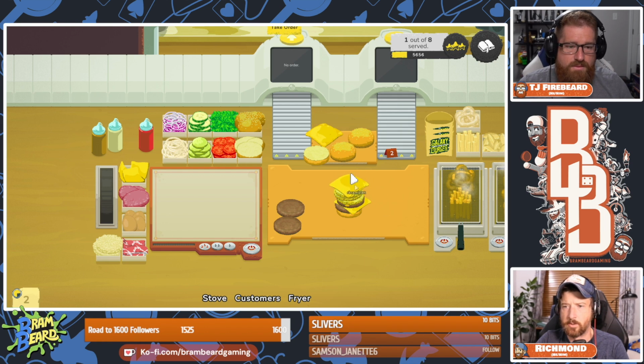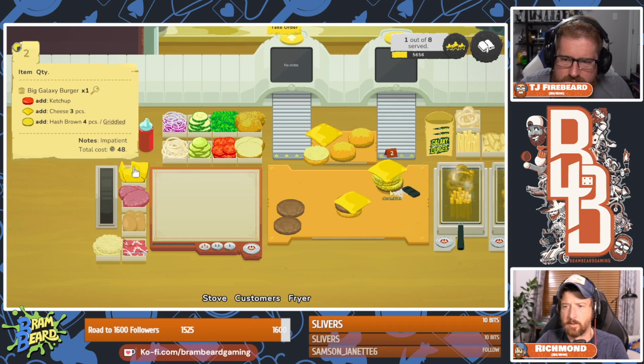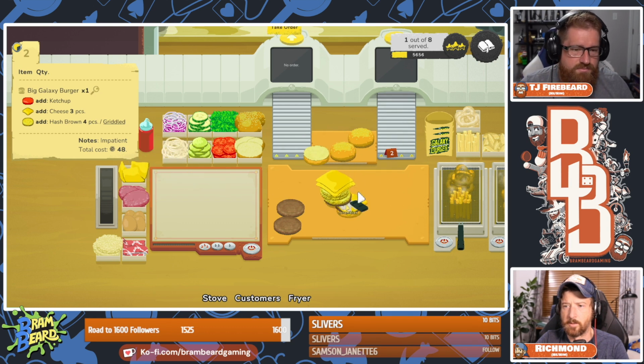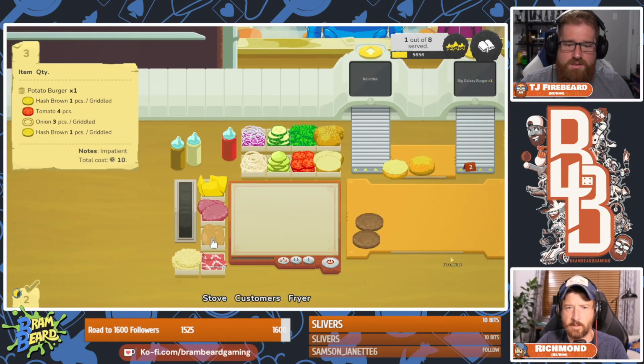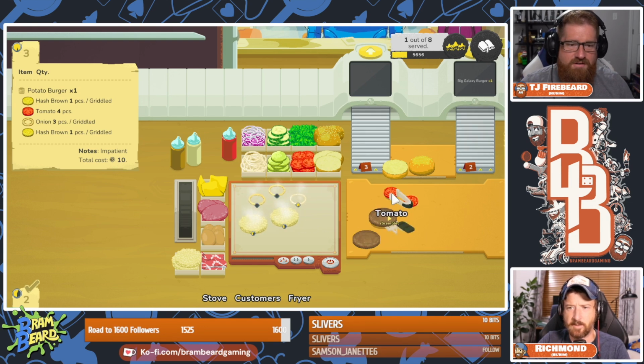Cheese. Cheese. Where's the other cheese? Is that only three cheeses? Oh. Needs to be all griddled cheese in between. That's what it was. Boom. Yeah. Ketchup, add ketchup, add ketchup, add ketchup. I'm holding. That's a huge burger. Get it. $48. Next one, potato burger. It's just, oh, interesting. That's weird. Oh, it's between two hash browns? Yeah, it's between two hash browns and four tomatoes.